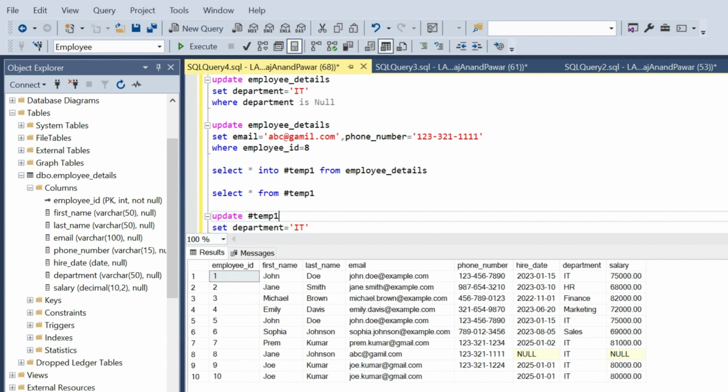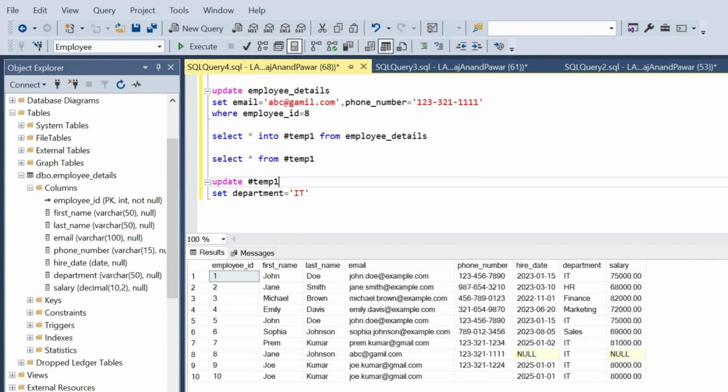Just for demo purposes I'm doing this. As we discussed, if we do not mention the where clause, it will affect all the rows. Right now I have some other data as well in the department name: HR, finance, marketing. After executing this query, all the details will change to IT.